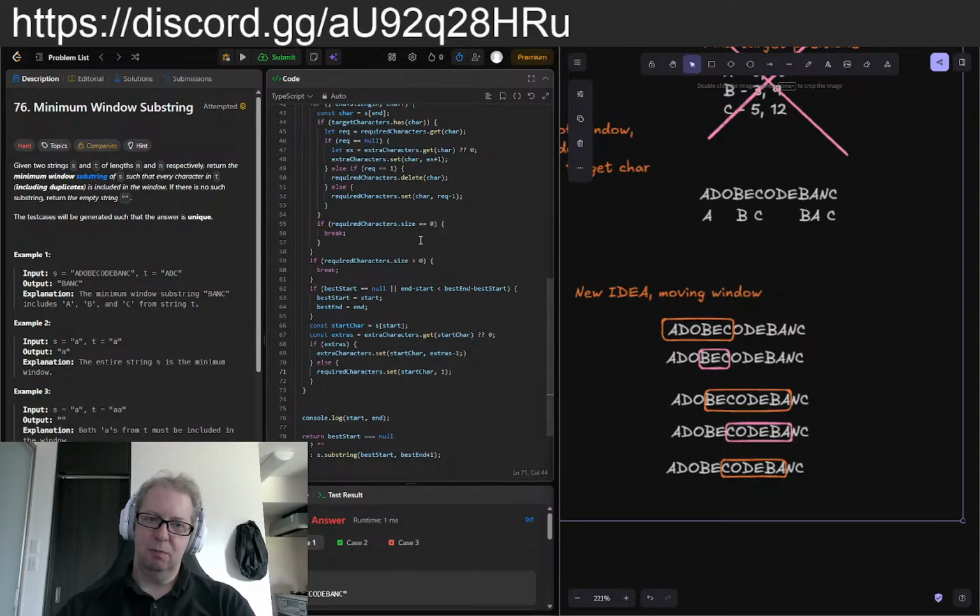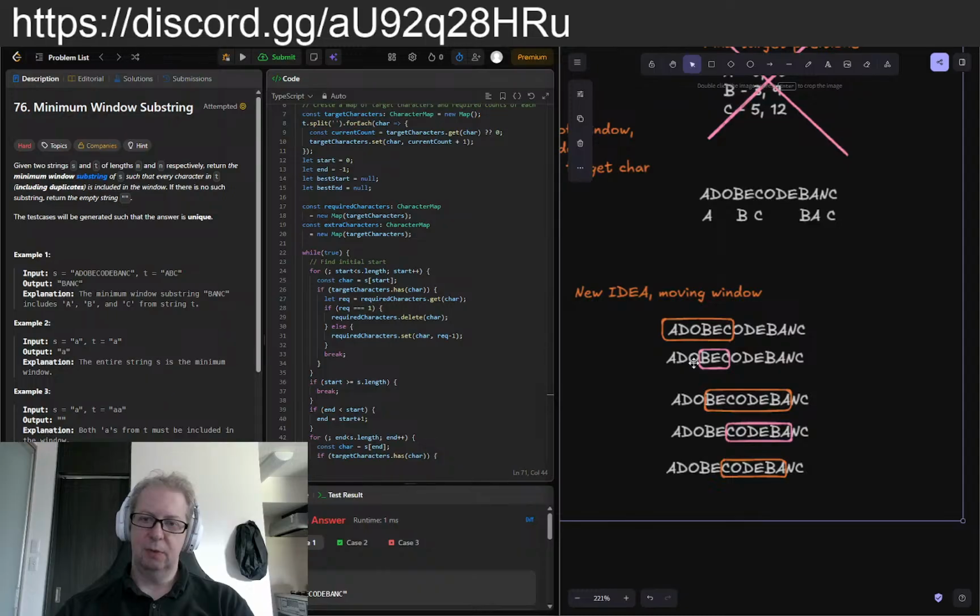And we're going to keep doing this again until we get to the B. And then once we do, we don't want to add it again though. It's required.